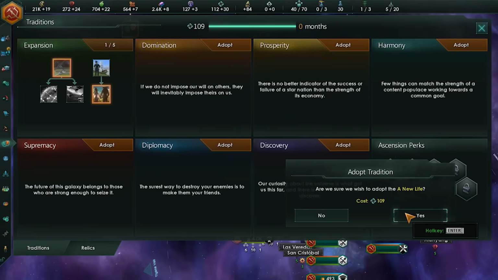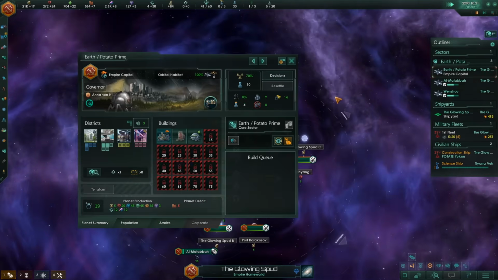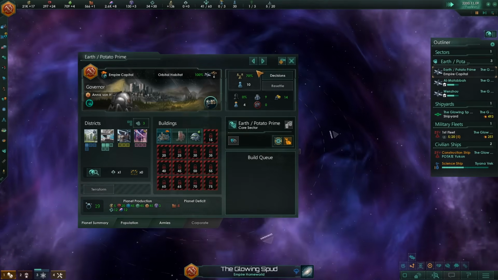And there we go. We can also adopt the new tradition of new life, and that's going to allow our pop to grow even faster, which is necessary because we want to get as much pop growth going as possible to help with our colonization effort.